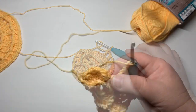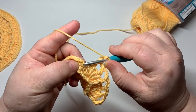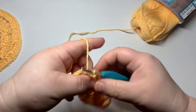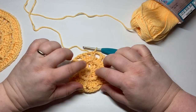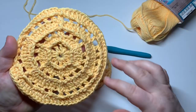Okay, so I've hit the end of this round and I'm not going to slip stitch into that chain one. That does not count as any kind of stitch for us. I'm going to go right into that front post double crochet that I started with. Now you should start to be able to see your paddle wheel design coming up. That's the center spoky section here.